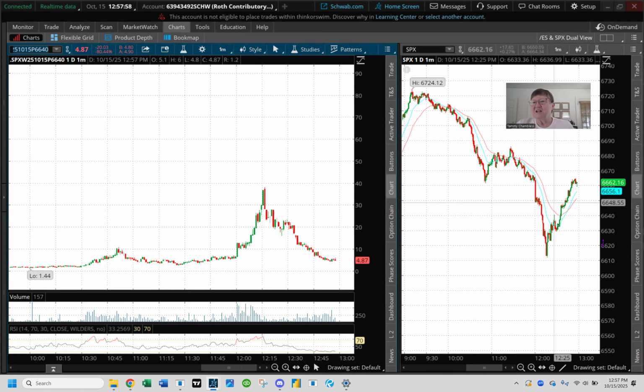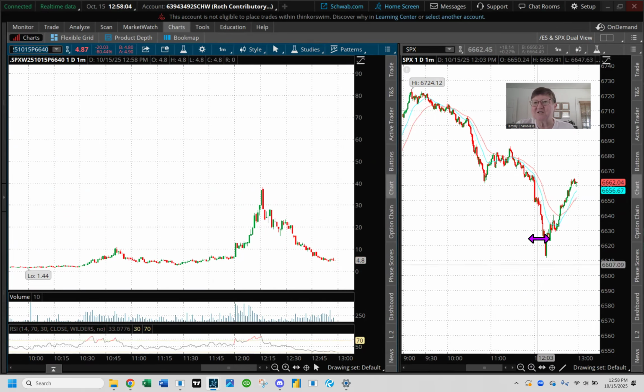And you can see that 6640 went in the money around 12 o'clock. This is Central Time. So 12 o'clock Central Time is where this started going up and went further and deeper in the money until it peaked at 12:16. So the option price is going to peak at around 12:16, 12:17, and then it starts coming down, and now it's out of the money. So you can see how that option price has changed throughout the day.